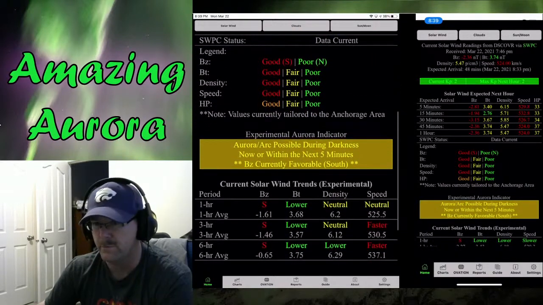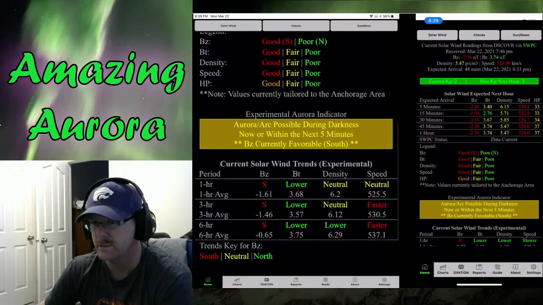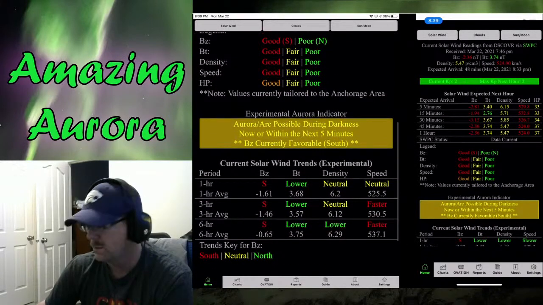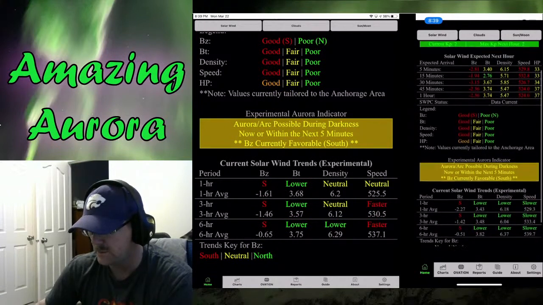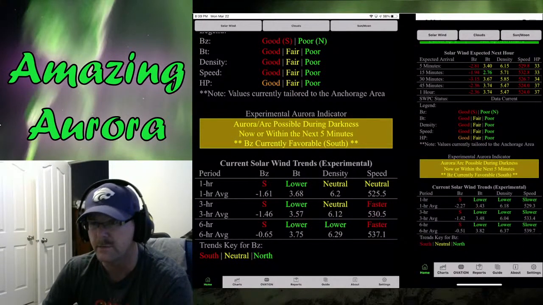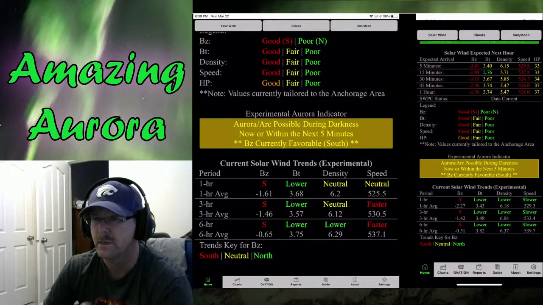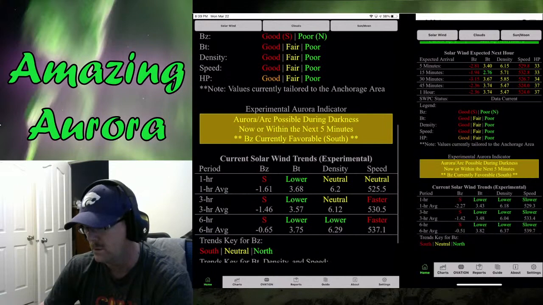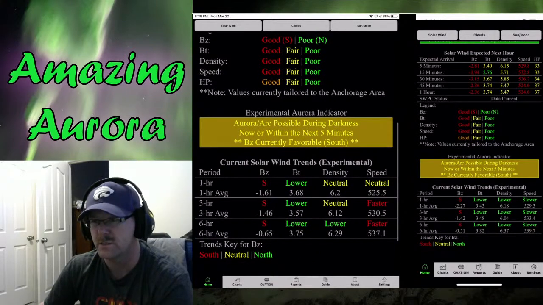So that's all on the main screen. And of course, if any of you have looked at the website, I've got this experimental indicator here. So what that does is it tries to take the values that we see here, and this is geared more towards Anchorage right now. I'm working on setting this all up on location specific stuff.